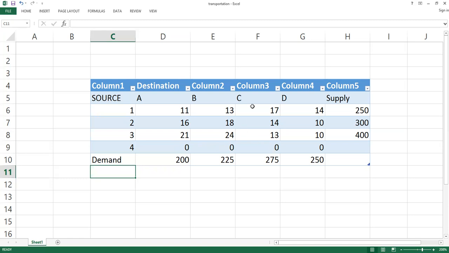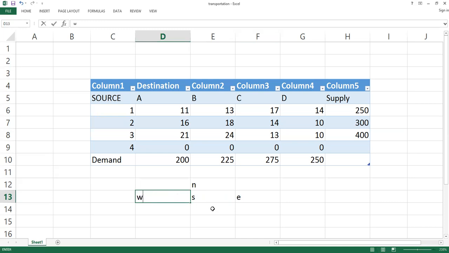Now, the northwest corner method. With this method, we start with the one at the northwest corner. Remember, if I have a scale like this, normally this will be my north, then here will be south, then this side will have the west, and this side will have the east. Sorry, this is east, then we have west.